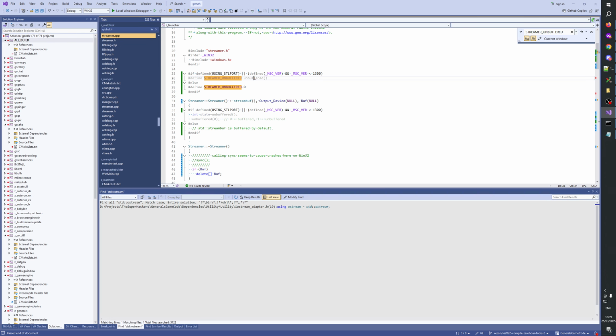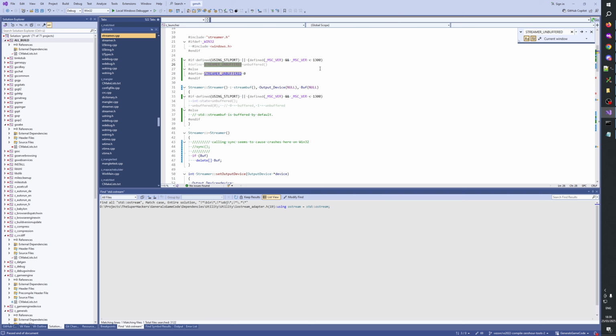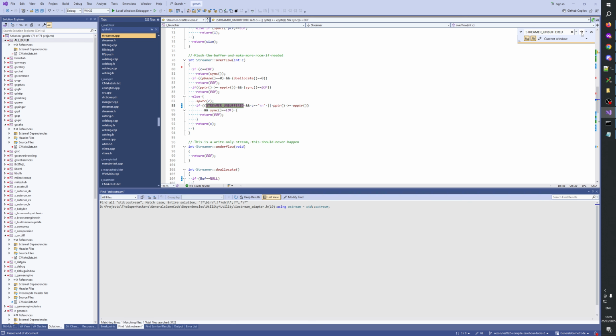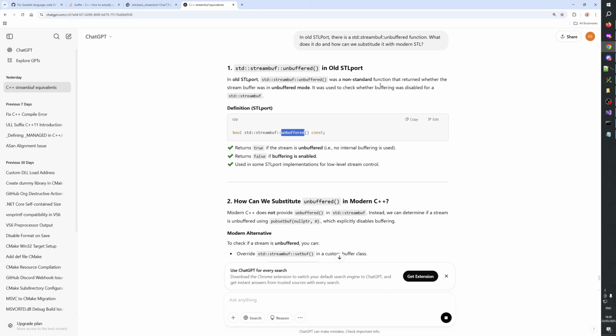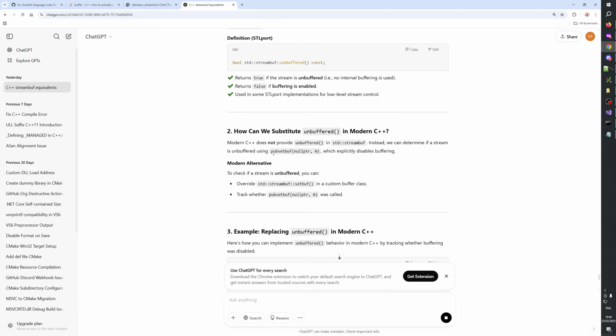It also accepts arguments, right? Maybe not. Returns true if the stream is unbuffered, false if buffering is enabled. How can we substitute? Does not provide. We can determine if a stream is unbuffered using... Okay, but this means we need to have knowledge.